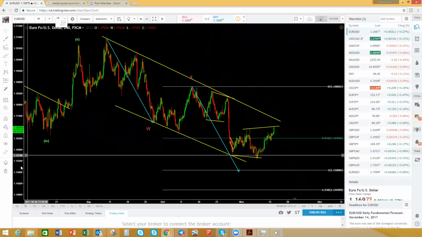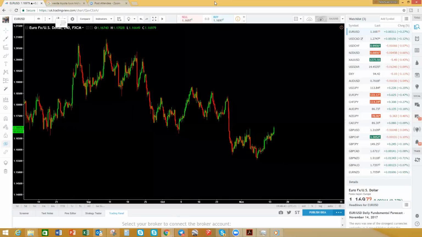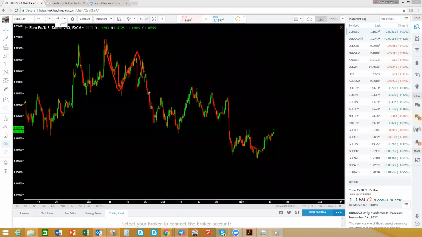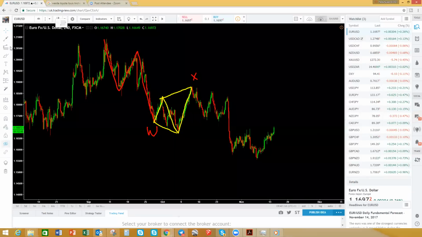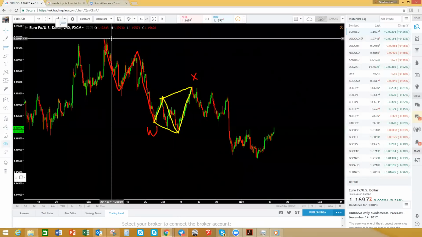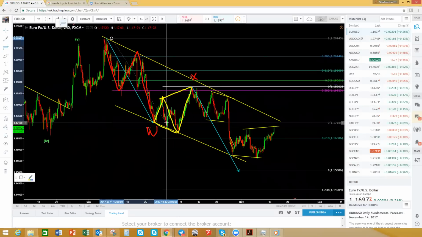So let me switch this off to show what I'm looking at. First of all, I am looking at this like 1 retracement to 3. So what do I typically expect the retracement to come to? This is my W. This will be my X. Why is this my X? Because it is a correction. And this time, this correction is not a zigzag as we've been doing with the rest of the examples. You can see this one looks like an expanding flat. All right, so how do we locate the X? Retracement tool from 0 to the end of the swing.